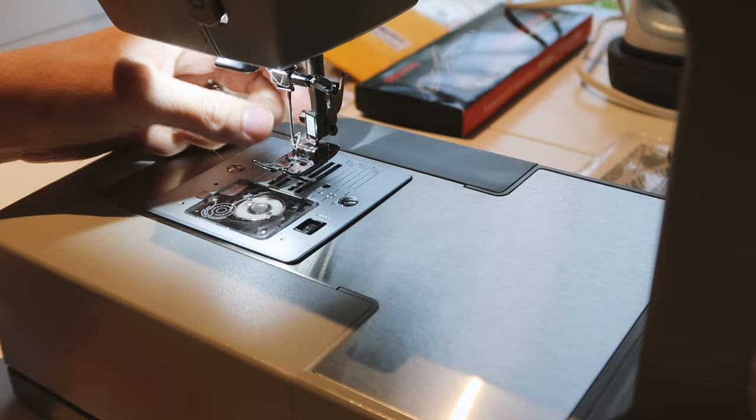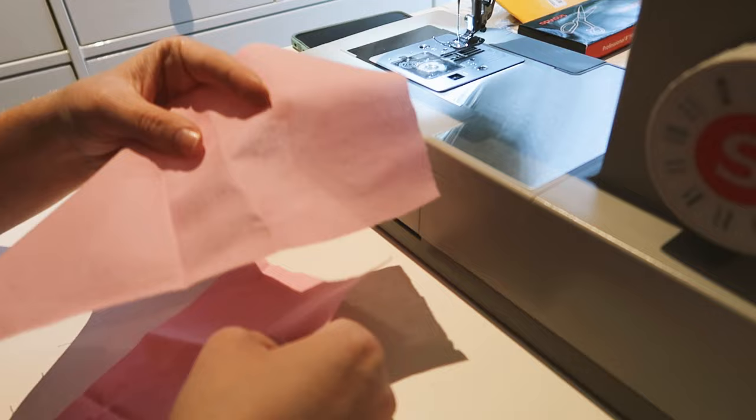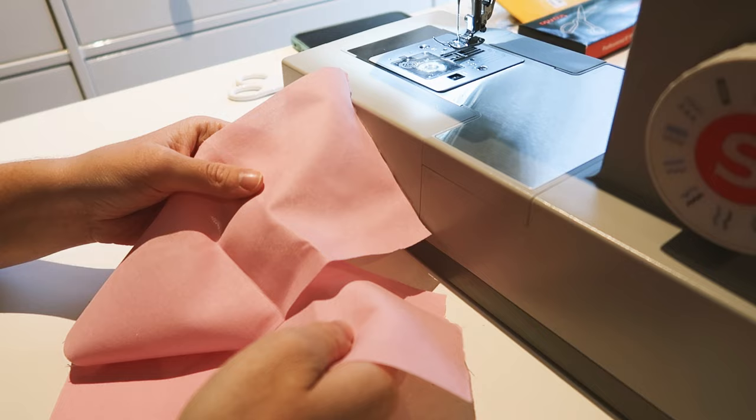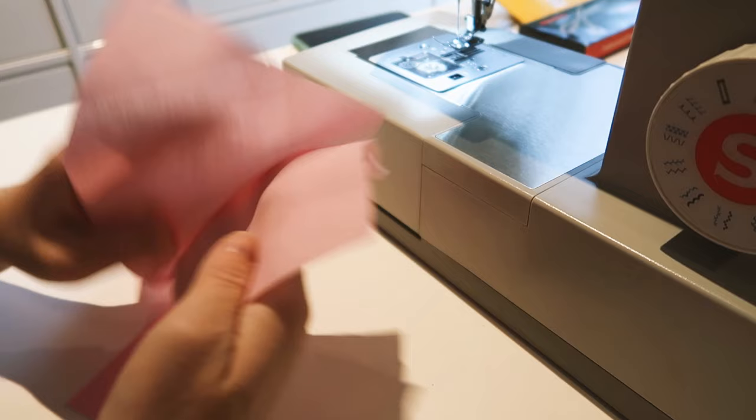So this is just a major first test run of me ever sewing. I've got two pieces of fabric here that I'm not doing anything with, so I'm just gonna see what the tension is looking like. I probably should have used a different color bobbin thread just so I could see if one of the colors was sticking out on top or bottom, but I'm gonna put these together and just see how it goes.